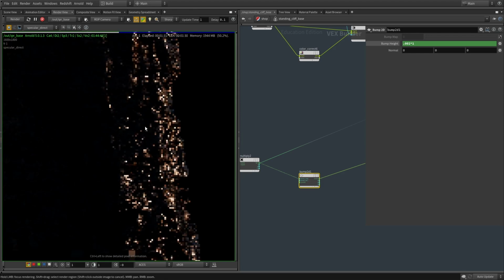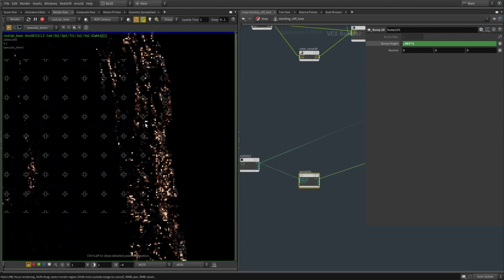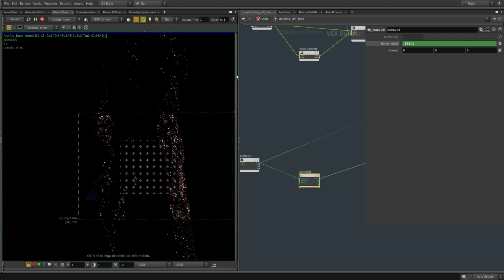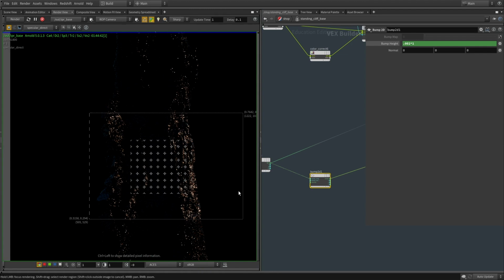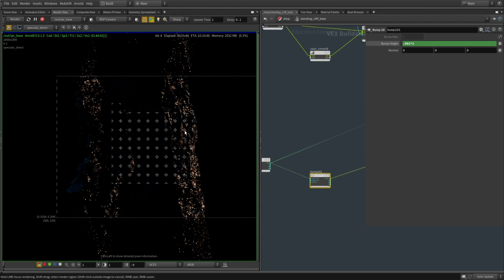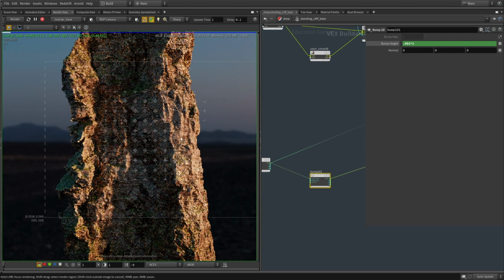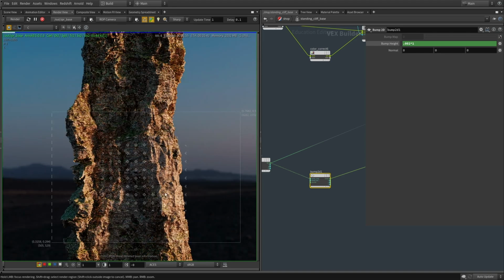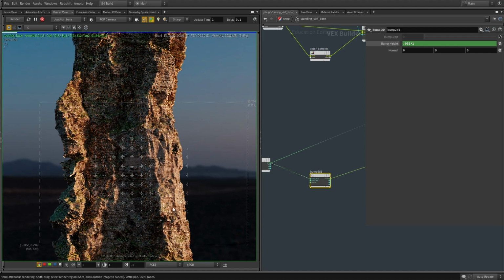And remember, we're zooming in really close to the geometry, and when we look at it, those details will not be that visible. It's the result of that noise, those fine details, that is going to give us the appearance at the end. Let's take a look here. Yeah, I think it's working much better now. It's probably a bit too much, but it's fine. I'm not gonna worry too much for now.